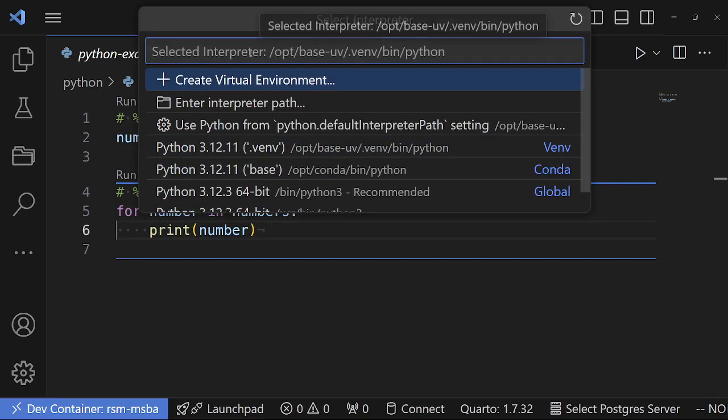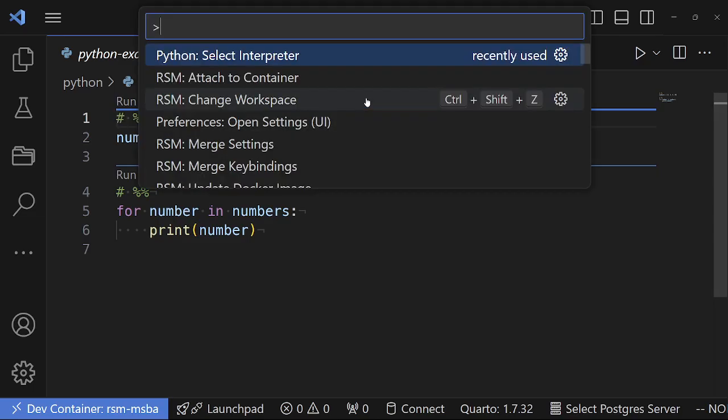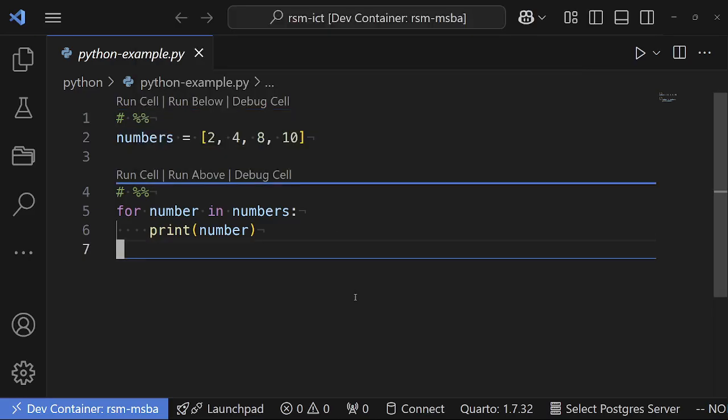So inside of the dev container, there's a couple of options, and we want to make sure that we're using the default, and so that is going to be opt base UV. So I'm going to select that. That should be selected automatically if you've done the merge commands. If you don't know what I'm talking about when I say merge, I can do RSM merge. I'm going to make sure that you've merged both settings and key bindings so that they're all set for you.